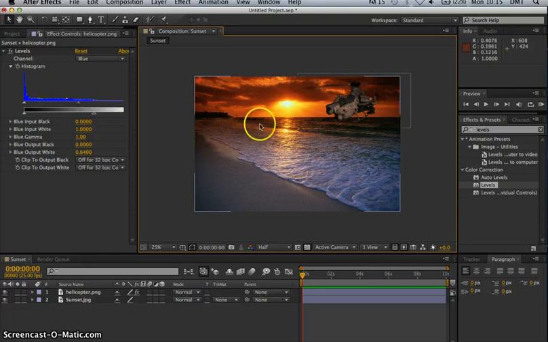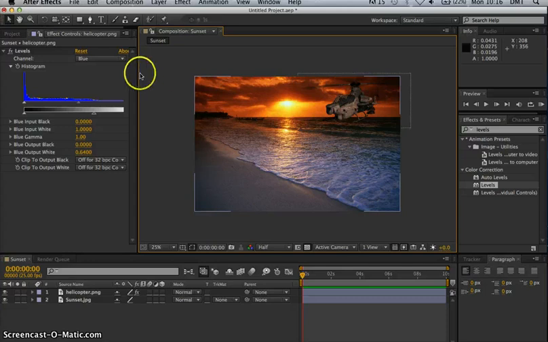Now again, with the blacks, I could just go to something that's in a strong shadow, but it really depends on whether the darkest part of the helicopter would be the same as that, and I think in this case it possibly would be. So I'll have a look at that. For the reds we have 0.04, for the greens we have 0.02, and for the blues we have 0.01.